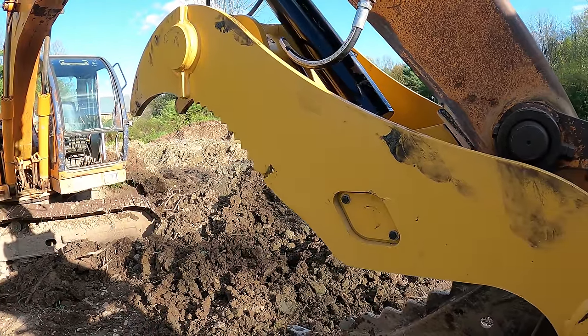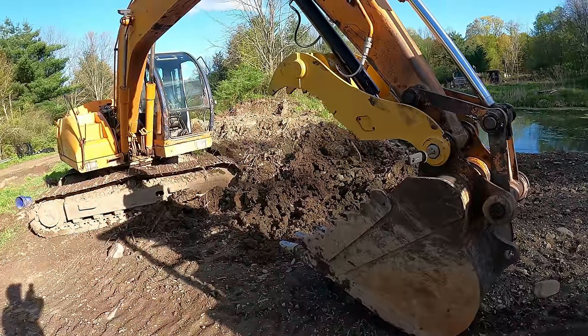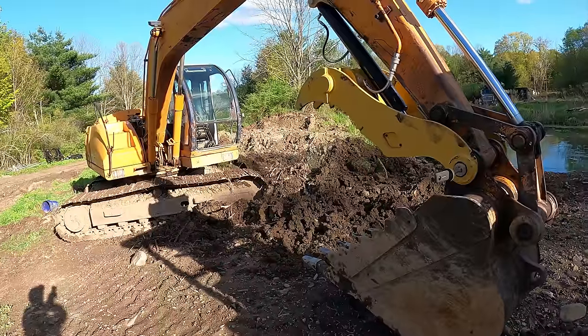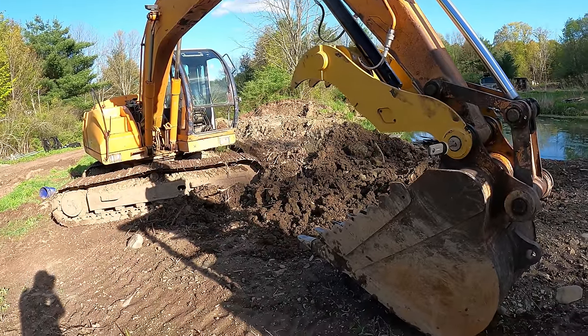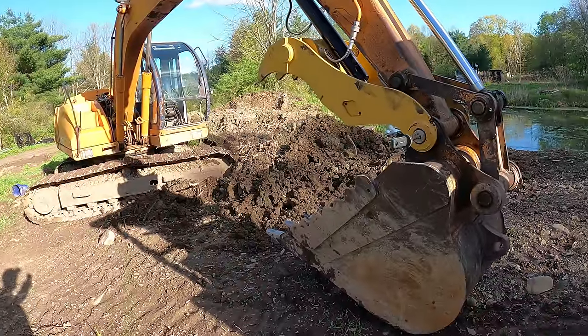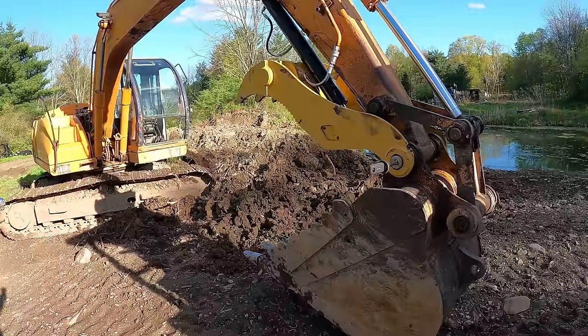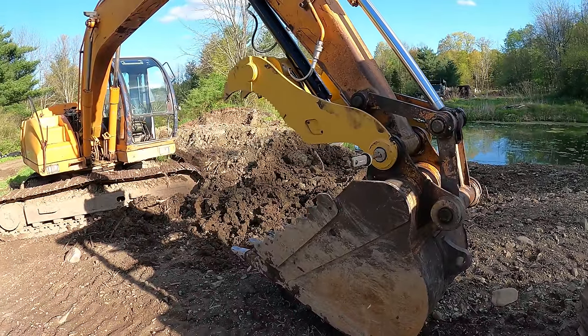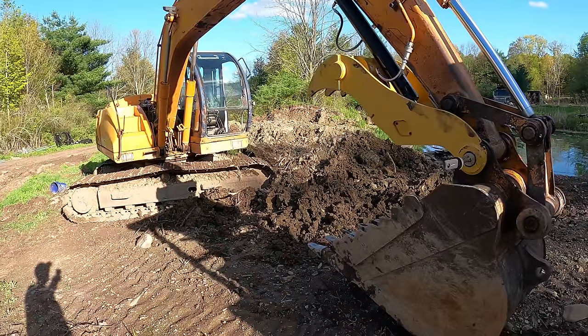It was going way too fast at first. But overall, I'm just really happy to have a thumb on this machine because I've had it for 3 or 4 years now, and I've always wanted a thumb from the day that I got it. And I always knew it would be a big deal, so that's why I never really pursued it until now. But I do have a few jobs coming up that I could use it for. So I decided it was time to just bite the bullet and do it now.